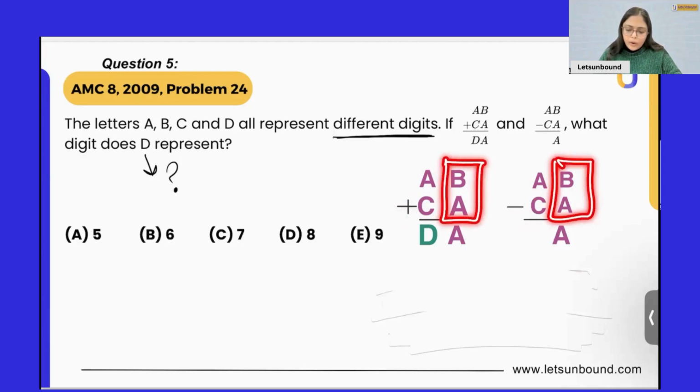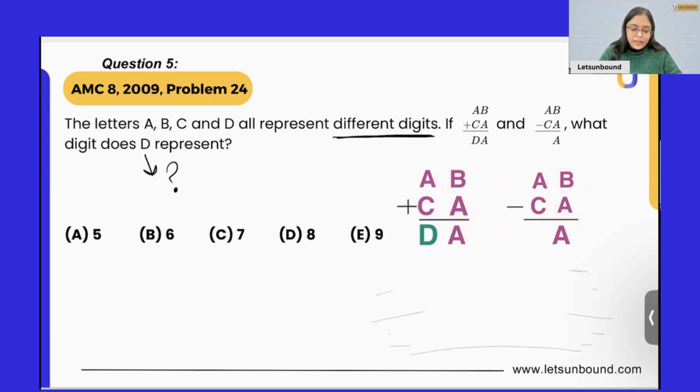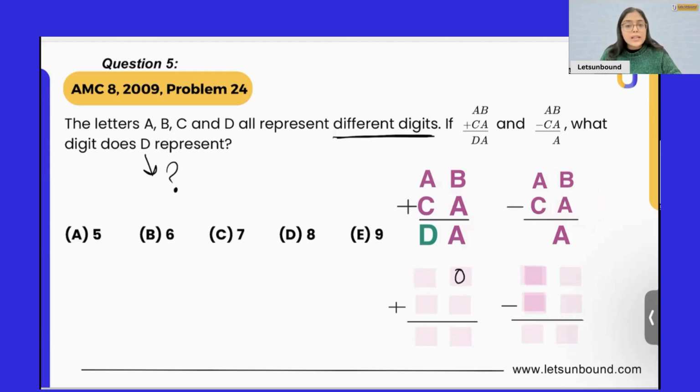All right, so let's just get back to our focus, this and this. Think about what can be added with two numbers and you're getting A again. That means definitely B should be 0, right? So we got our first digit and let's see if that fits in well. So I'm taking B as 0, and since I've taken B as 0, wherever you see B in the question, you put a 0. Can you see? There are two B's, one here, one here. So I have put 0 over the respective places.